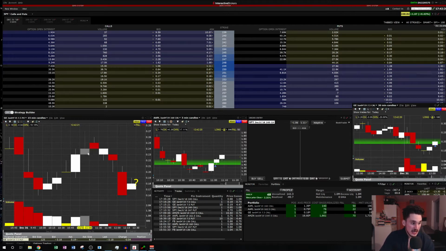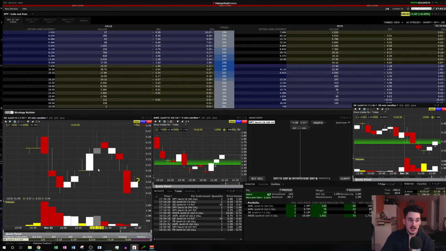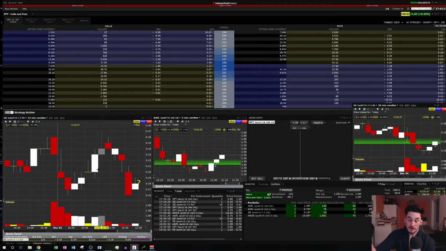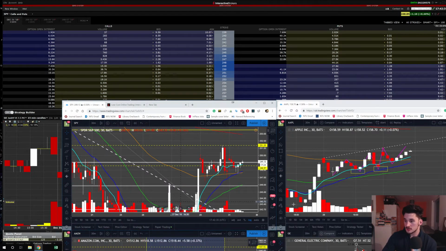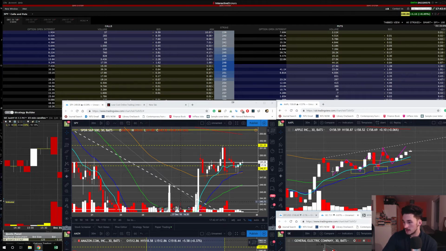And you can see here, this is the chart of GE, the contract I have for GE. So if we show you over here, this is the chart for GE down here. You can see we're moving in waves. We've had a bit of a down-sloping trend. We bounced off the 200 EMA, and now we're coming past the 9 EMA.